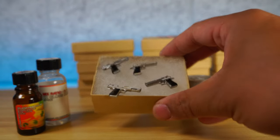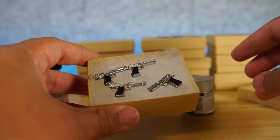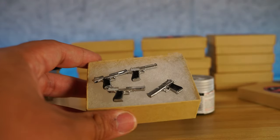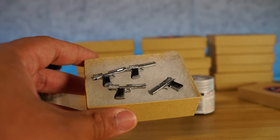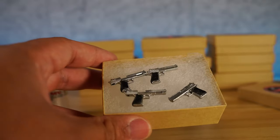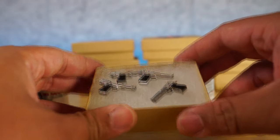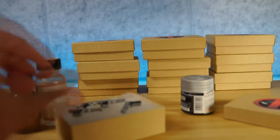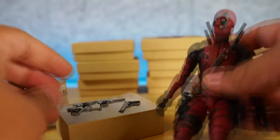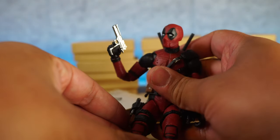These are obviously 3D printed. They were designed by Gunter, my 3D design artist for guns. Right now he doesn't have anything on his Mini Factory — I honestly don't know what happened, he's kind of been out of the scene lately. Luckily, I managed to get some of his designs and he authorized me to use them and do whatever I can with them. Hopefully I can get in touch with him again and we can come up with more designs. If you're wondering how these guns work with your regular Marvel Legends Deadpool, they do work really well. I scaled these to work with most figures, so they will work with your Marvel Legends Deadpool.